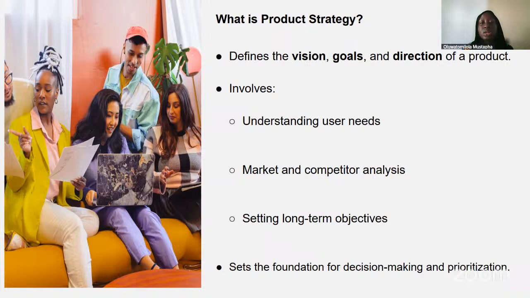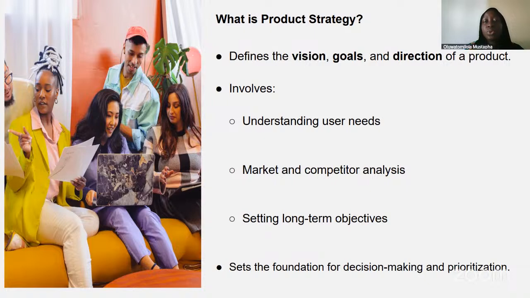So another thing is you need to understand your market. You need to understand the competitor analysis. So understanding the market involves you doing countless market research. Even while building a prototype or your MVP, you still need to understand what is in the market, what has been built, and how you want to do better, or maybe you're going to make your own more affordable, more accessible, or something like that. So those are the things we consider while doing our product strategy.